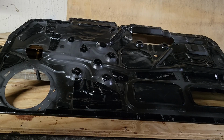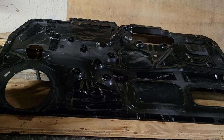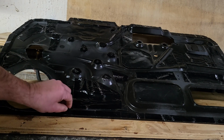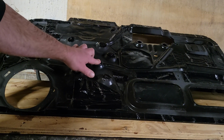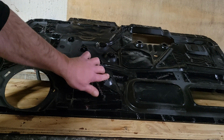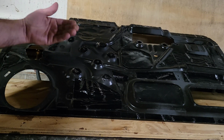Well, here's where I'm at. Got the inner door panel out of the vehicle, treated the back with damping material for now. It's not completely done. These are window rivet spots, so I have a little noise separation. So when I put my bolts back in, they won't be rattling against this.